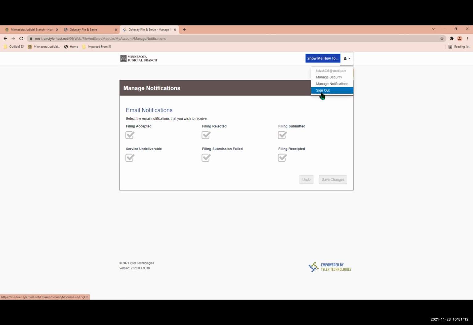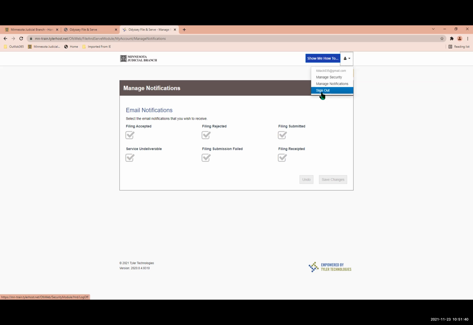Right down here, this is your sign out button. You want to make sure that every time you sign out, you use the sign out button. All applications that I've trained on in the 14 years that I've been training have had a sign out button, and that means the sign out button securely signs you out. I know we're all used to clicking the X in the upper right corner, but if you click that sign out button, it will securely sign you out.